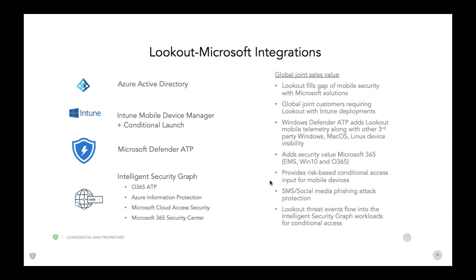And as I said, we do support most of the EMM solutions today. Perhaps we are closest through our cooperation with Microsoft. Microsoft is actually also a small owner of Lookout, but we also see that their solutions are gaining market share, and a lot of users are moving to Intune. They use Azure, Microsoft Defender, etc.